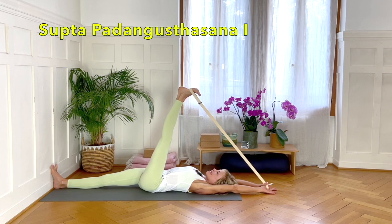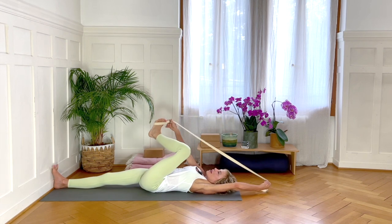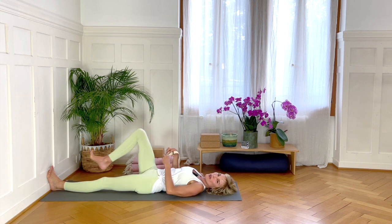Opening the backs of the knees. Stretching both waists evenly. And then seeing if we can draw the leg closer. And then bring the leg back up. And release. Supta Tadasana. And then go ahead and bring the right leg up.